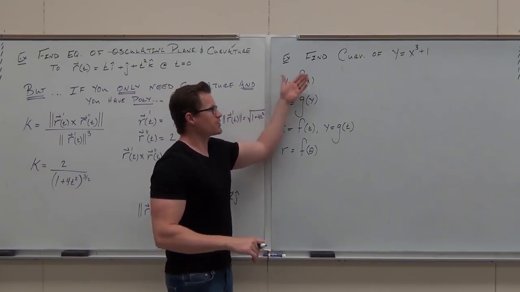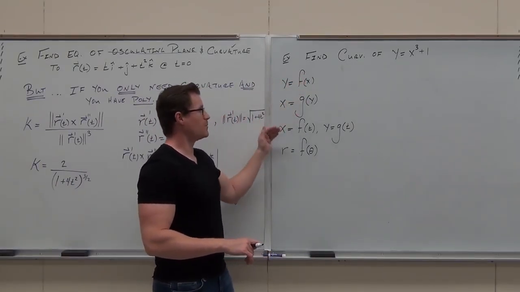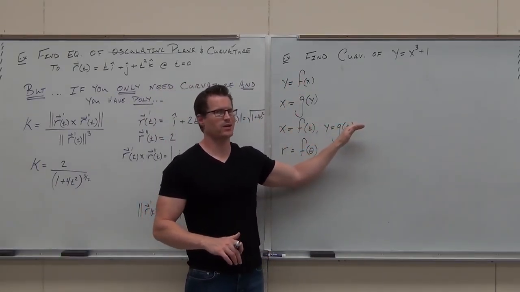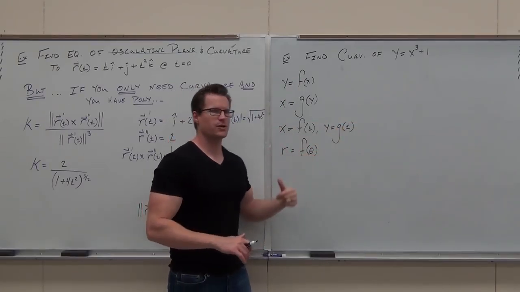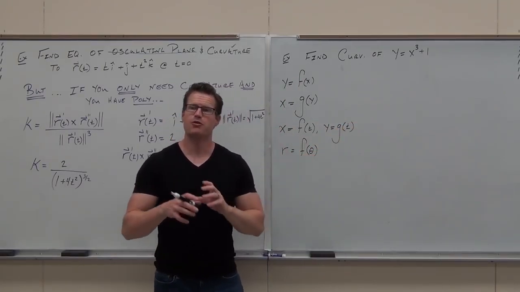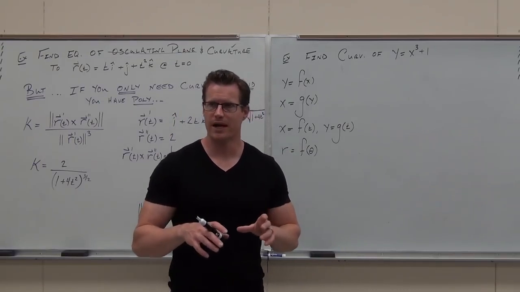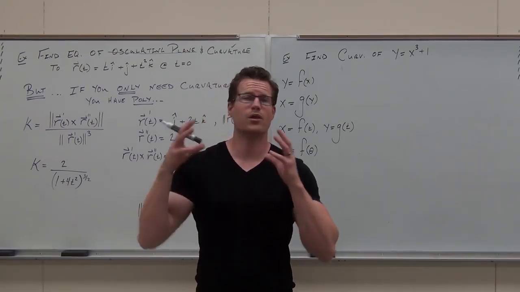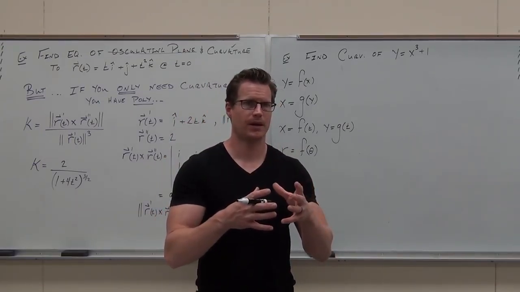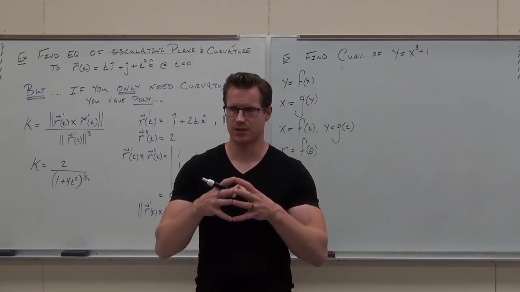If you have y equals a function of x, or x equals a function of y, or parametric, or a regular old vector function, or r equals a function of theta, that's polar. If you have any of those, what we're going to learn right now is there's a way to do it without having a formula. It's called vector encapsulation.